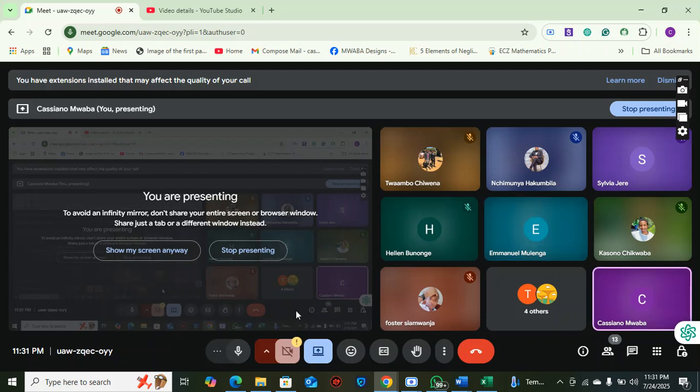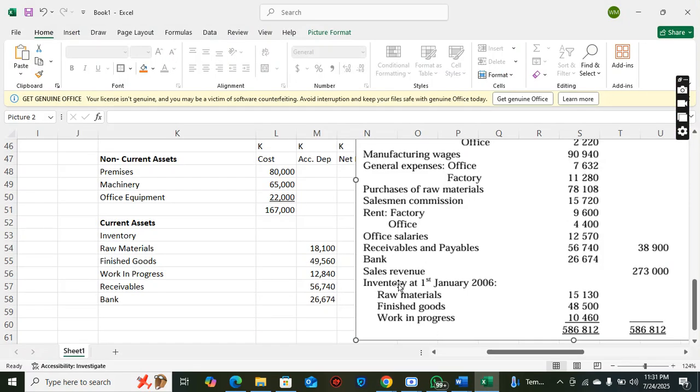Discount allowed, yes. Then the discount received is your supplier giving you a discount. Since you are paying less to your supplier, it's like you're saving money. So that money you've saved, you treat it as income. And remember, income accounts always have a balance on the credit side. As the professor would say, I hope you wrote that down. That's something you need to write down, because if you forget it and you interchange, you'll be surprised things are not balancing.